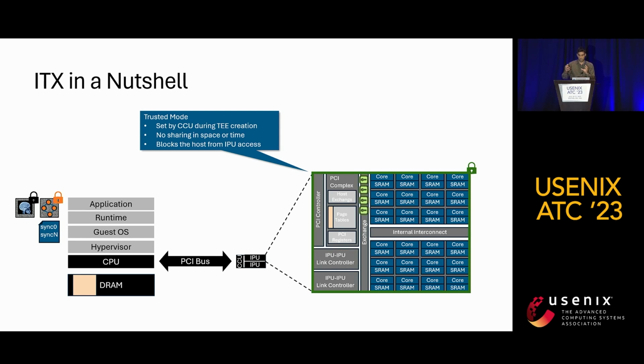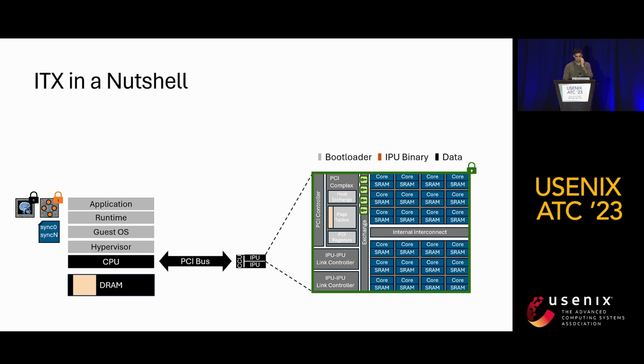This is based on the observation that training jobs span lots of devices, right? We talk about hundreds or thousands of accelerators. Our TE spans the entire device. This is great for security because the less you share, the smaller attack surface you have. It also blocks the host from accessing the IPU, as well as security-sensitive PCI registers.